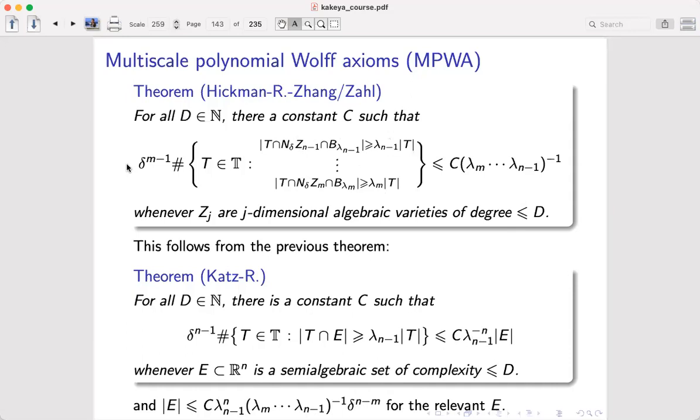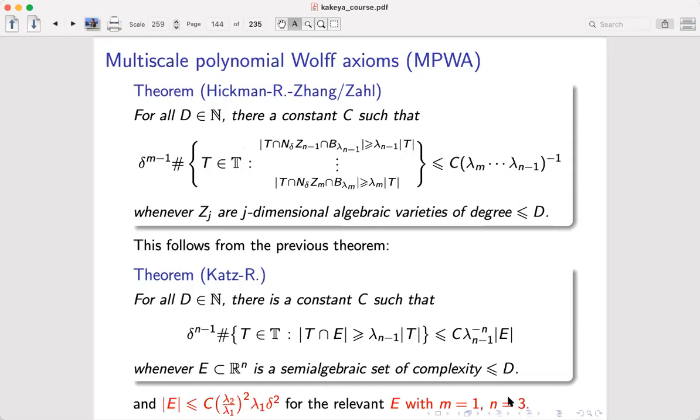So what is this? Where do all these tubes live if this is true? So we're going to do it now, I can't draw obviously in very high dimensions, but I'll do it in three dimensions. If we think of n being R3, m being one-dimensional, and this n minus one is two-dimensional, so we've got two conditions. Then the bound that I showed you before becomes this bound here. And so where do these tubes live?